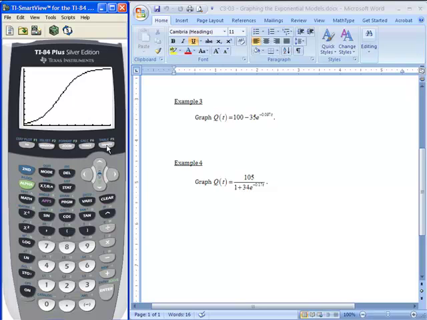Now this also has a maximum value, and let's see if we can't get kind of close out there and maybe get a feel for what it might look like. I'm going to press trace, and I'm going to start out around, let's say 40. We can see right here at the beginning for 25, but that's kind of in the middle of the growth. So if I let x be 40, I see that y is about 101. If I now let x be 45, I see that we grow from 101 to 103. And if I let x be 50, I see that we go from 103 to 104.